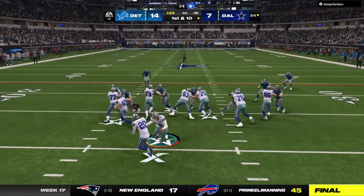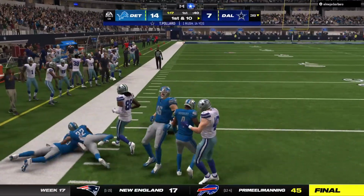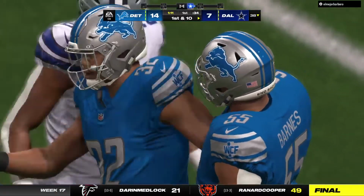All their offensive teammates have to give the quarterback right now, offer a little bit of encouragement because what's done is done. Let's get him next time out. And he's taken down but able to slip across the 35. First play of the drive going for 14 and a 1st down.